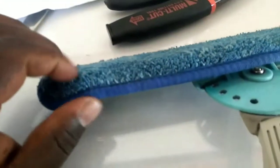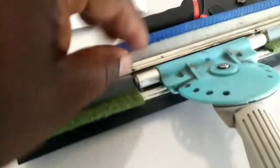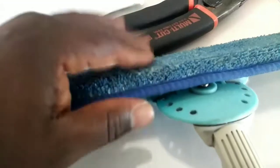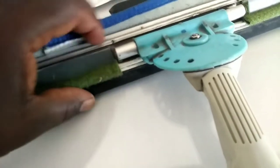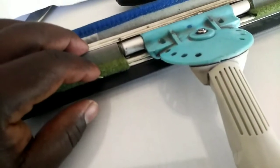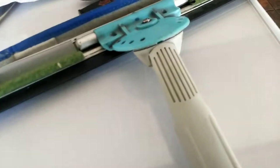Right off the bat I noticed that this material has a lot more scrubbing potential than the actual pad. I wonder why he didn't make his pads with this material — it would be interesting to see a pad made of this. I think it probably doesn't hold much water, that's why. But I don't see why he couldn't make this underneath so it can hold more water. This allows it to hold more water with the addition of this, and the surface has a lot more scrubbing potential than the actual pad, which is pretty unique.